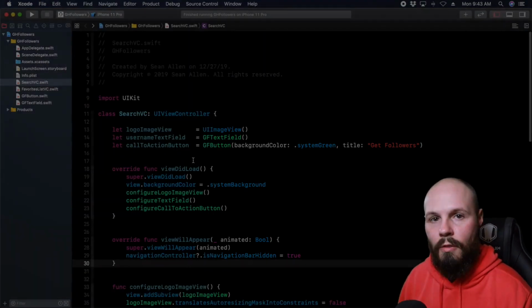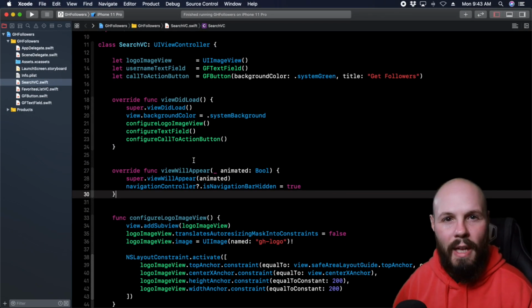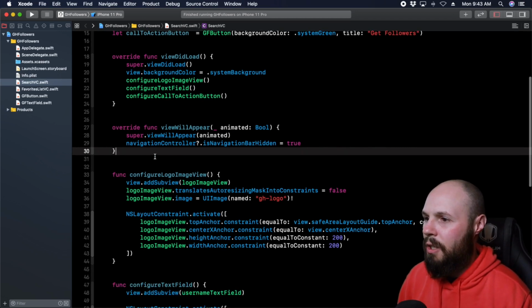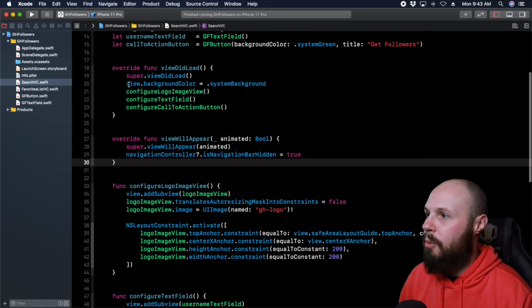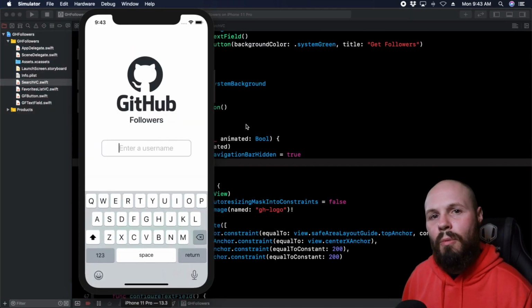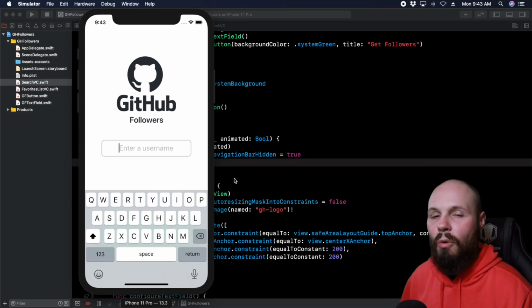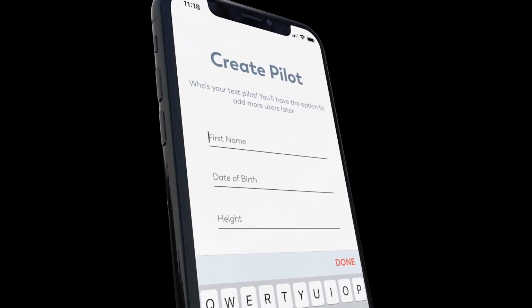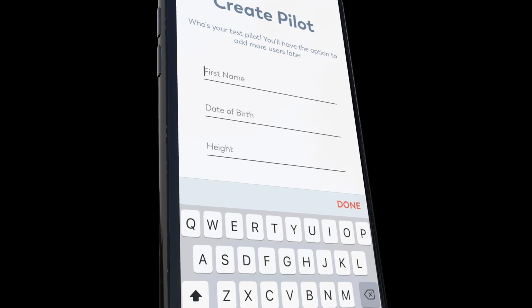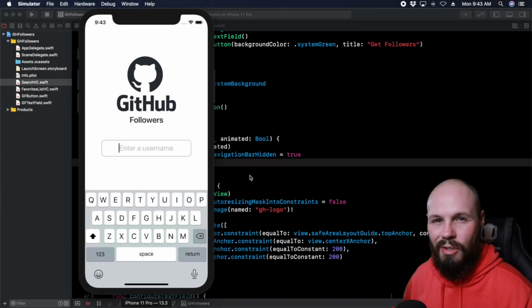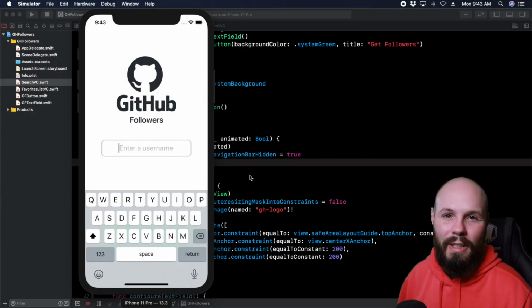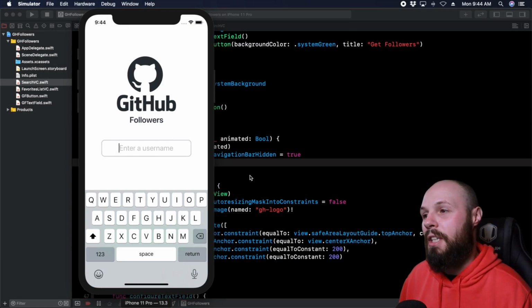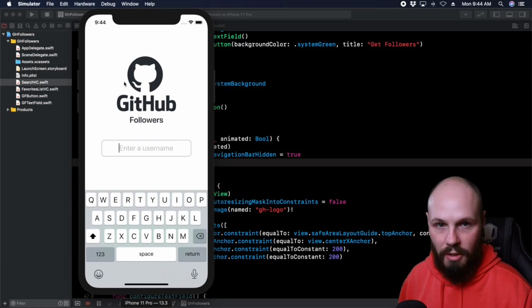So let's get started. First up, we're going to tap anywhere to dismiss the keyboard, and we're going to use a tap gesture to do that. Actually, if I pull back up the UI, there's a couple different ways to do this. I've done it before where there's an input accessory view above the keyboard that maybe has a dismiss button on it, and I create an extension so all my text fields have that. That's one way to do it. We're going to keep it simple here and just tap anywhere on the screen to dismiss the keyboard.